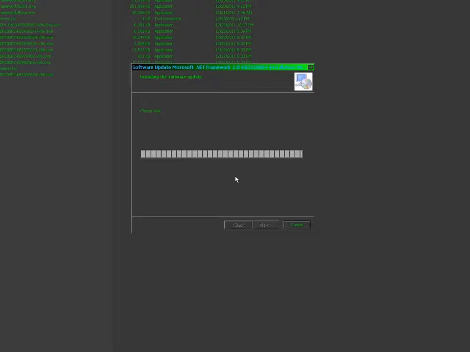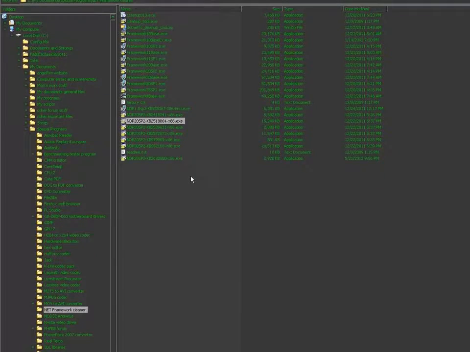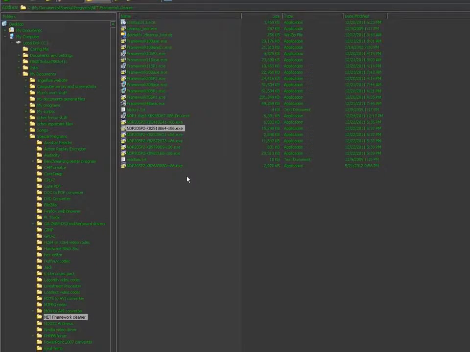And if the shield still comes back, well, time to do a .NET Framework cleanup. Yep, uninstall, reinstall of everything involving that. And don't forget to use the CCleaner as well. You'll need to clean up the old temporary files and stuff like that, and also clear out the registry type errors too, because that'll give you a fresh install. And of course, restart your computer after that. Don't forget to back up your registry backup, of course. Don't forget to back that up.